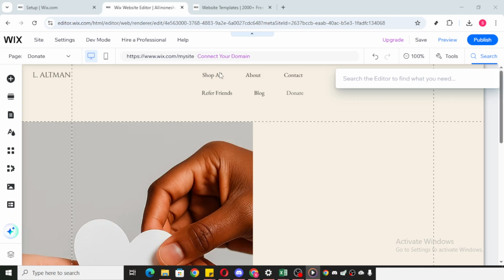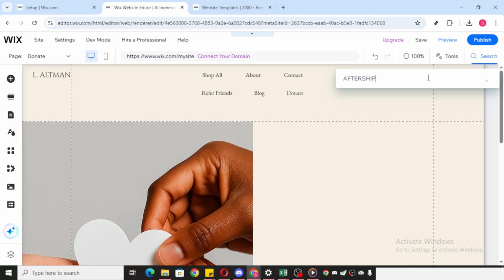With your website chosen and open, direct your attention to the search bar, which is your gateway to adding new apps and functionalities. In this case, type in Aftership, which is the app we'll be using to provide the order tracking service. Aftership is known for its easy integration with various platforms, including Wix, and is renowned for its reliable order tracking capabilities coupled with SMS notifications.